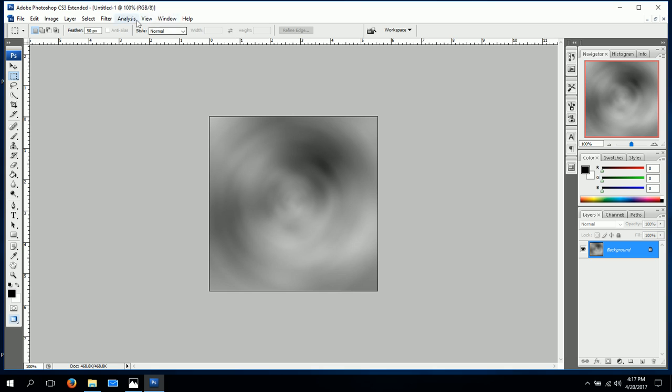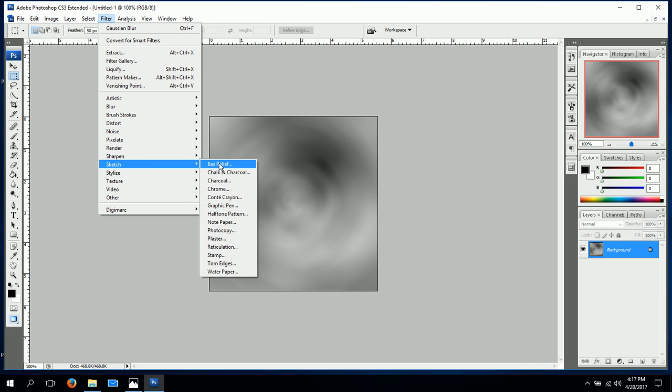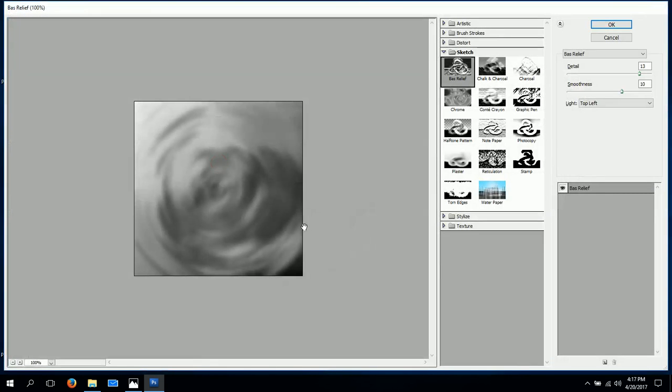And then our next filter is kind of defining the ripples a little bit. So we're going to go to Filter, Sketch, Bas Relief. All right, so the bas relief, you can already start to see how it sharpens up the contrast between the lights and the darks in this swirl and brings them to light a little bit.